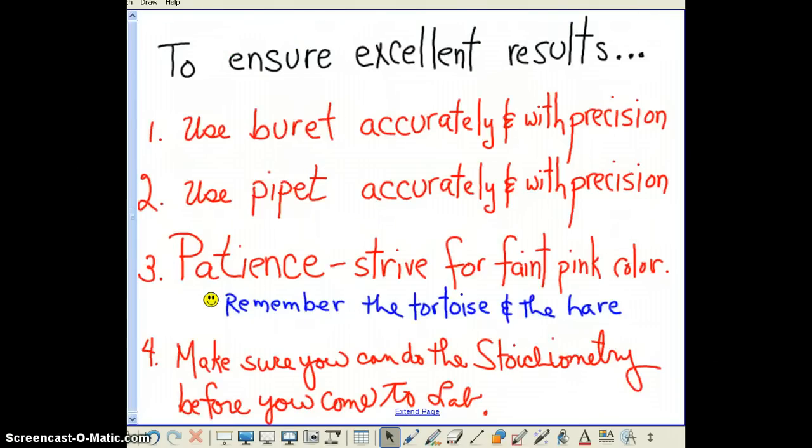Again, to review, things you need to do to be successful in lab. Make a note of these items, four simple things to do.